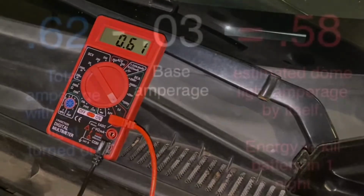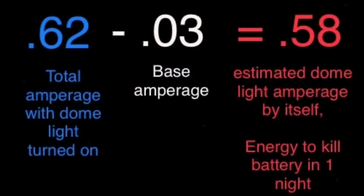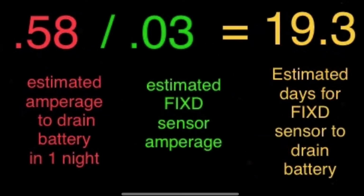I'll be doing my math on the screen. 0.62, which is the amperage with the dome light turned on, minus the base amperage of 0.03, equals 0.58, which I suspect is the amperage of the dome light itself, which is enough energy to kill the battery in one night. Then take 0.58 and divide it by 0.03, which is how much amperage my fixed sensor draws, and that leaves me with an estimated 19 days for the fixed sensor to drain my battery.